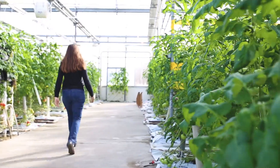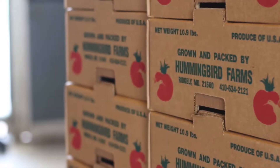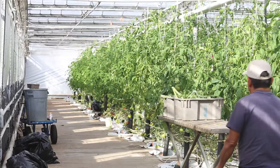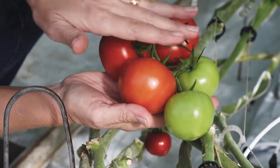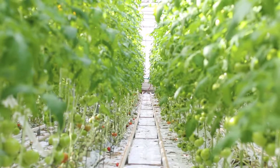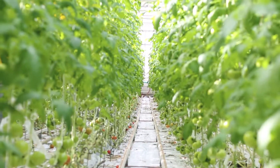Hydroponics allows us to grow the best tasting tomato in the wintertime. We grow the tomatoes and we harvest them when they are ripe. When you let it hang on the vine and develop on the vine, it's getting a lot more of the flavonoids and flavors into the tomato right from all the sunshine.